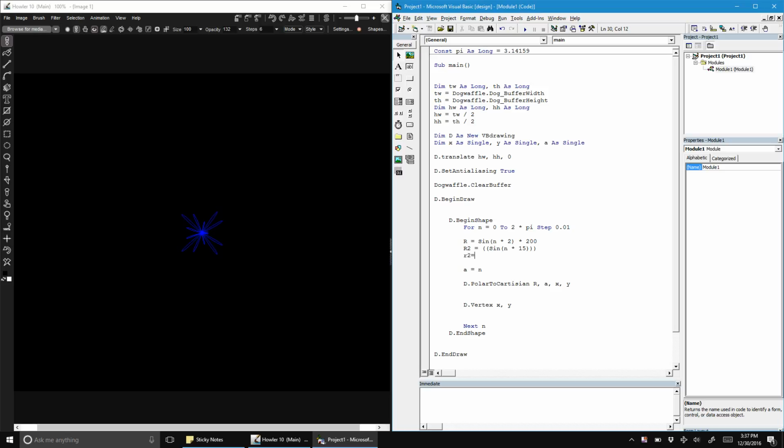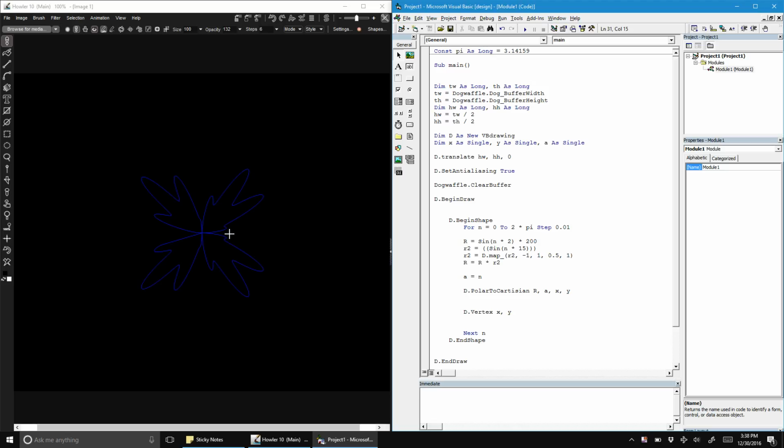We know the R2 is in a value from -1 to 1, so let's d dot map R2, comma -1, comma 1, and let's map it to a new range, say 0.5 to 1, and let's see what happens with that. R equals R times R2. Okay, there we go. So we're getting closer to the thing we started to do.